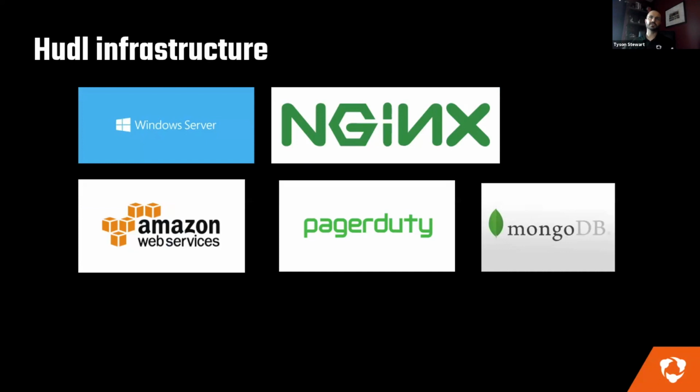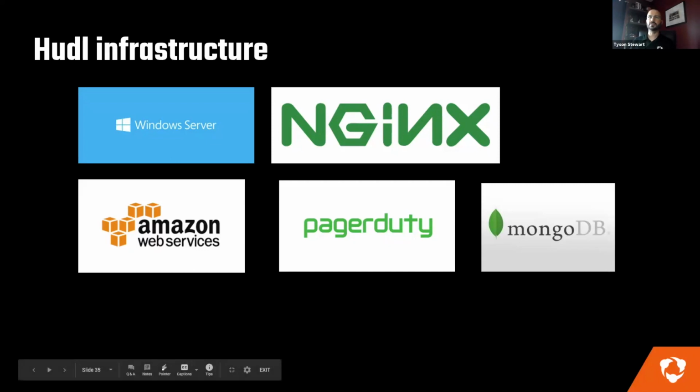So let me talk just a little bit about our technology layers. So this is obviously very high level. We use a lot of different things, but I wanted to use it to introduce that we've gone through 3 major iterations of our platform, starting with a monolithic architecture, moving to distributed systems, and now we're on to distributed systems and containers. In those first 2 iterations, we were heavily dependent on Windows. Our databases and our web servers themselves were all based on Windows. The move to containers, we've moved to Linux as a host, and we kind of hope to phase that out. We're big believers in Nginx. We use that for our application routing, and are proud to use it.